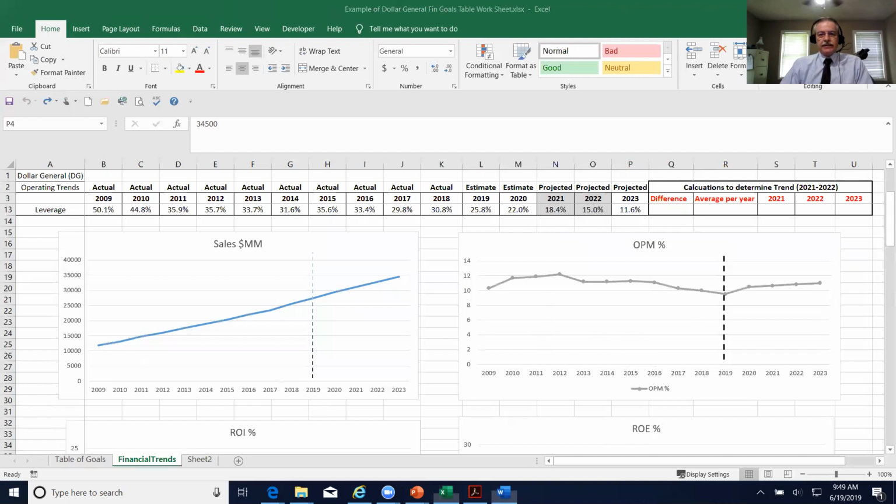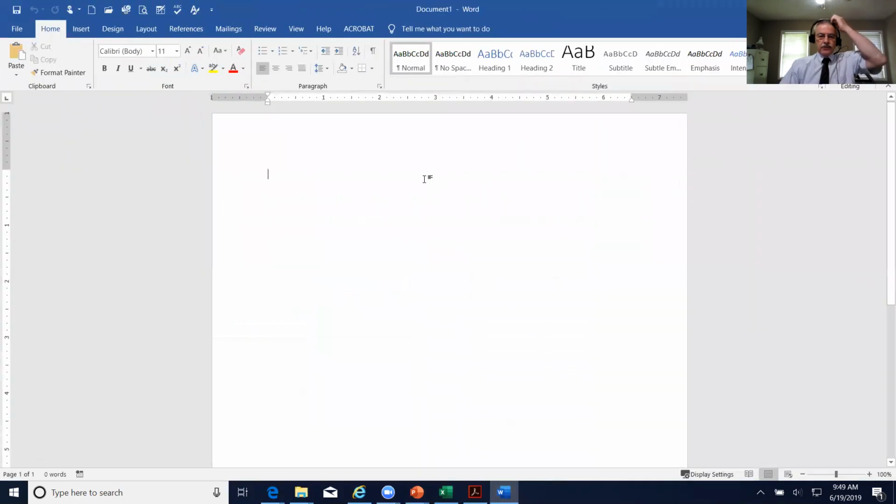So let's go here first. I'm going to open up a Word document. This is one way. You may have a better way, which is perfectly fine. You do it the best way that makes it easy for you. But this is one way in which I do it. One of the first things that I want to do is put in my title of my company, obviously my company and what I'm trying to accomplish here. And this is, again, going to be tailored to your company.